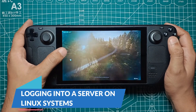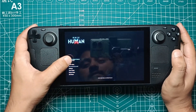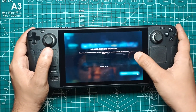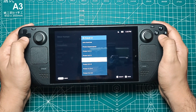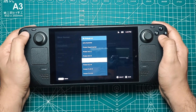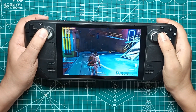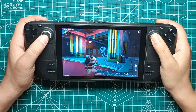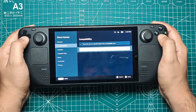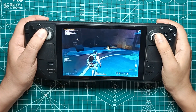For Linux systems, including the Steam Deck, players might face a peculiar issue while trying to log into a server — the game may crash and refuse to start a new game. The only way to fix this issue is to revert to an older Proton version, as detailed by multiple users on ProtonDB. Switch to Proton 7.0.6, which can be accessed under the game's properties by forcing the use of a specific Steam Play compatibility tool. Once you manage to log into the server, you can then switch to Proton GE 9.10 to stabilize performance. This dual-step process helps bypass the initial roadblock and ensures a smoother gaming experience thereafter.